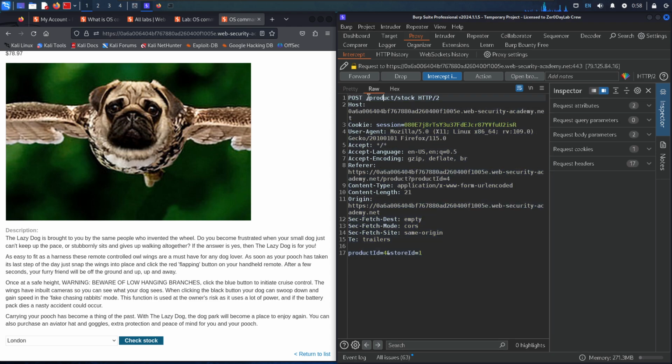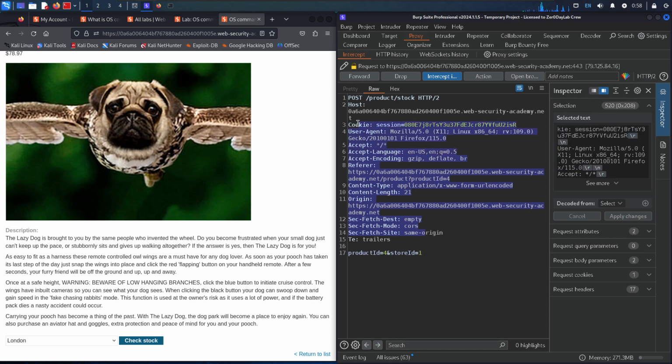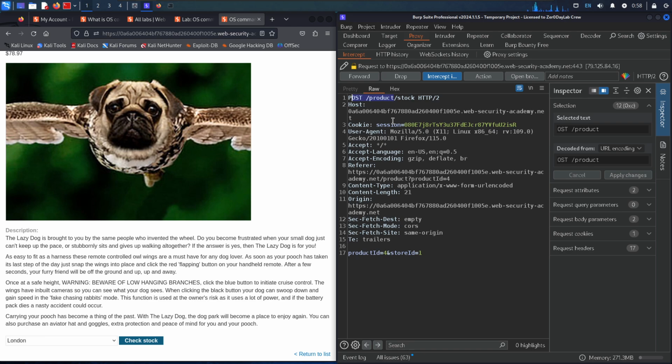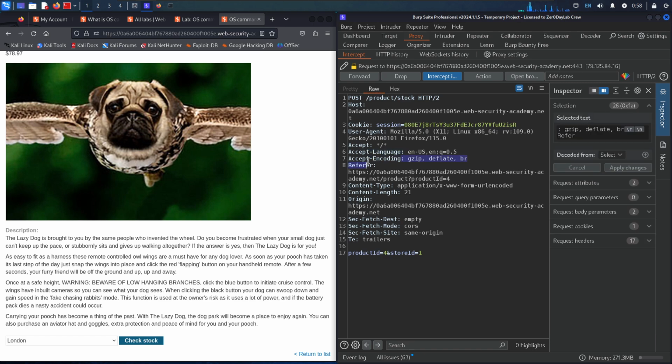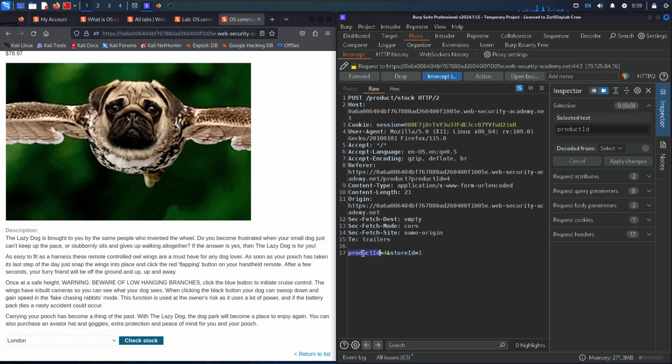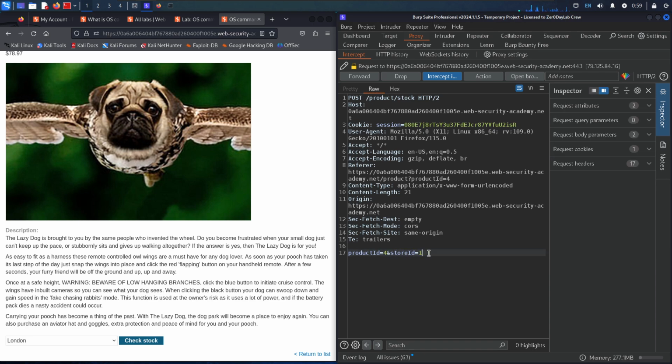That is the body of the request, and you can see it contains headers like cookie, user agent, accept, languages, referer, and so many other things. But at the end we have two parameters, the productId equal to 4 and the storeId equal to 1. So definitely it is fetching some sort of data from the server. I need to test this particular request.